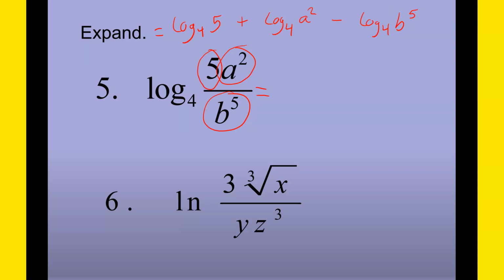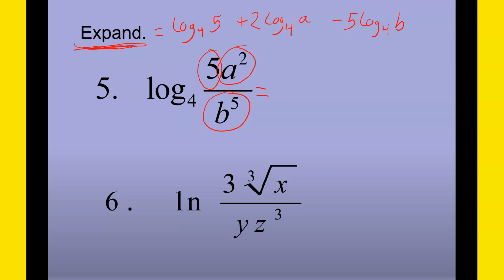Okay, notice I used the product property and the quotient property at the same time. Anything in the numerator is going to be added. Anything in the denominator is going to be subtracted. All right, again, this is everything that you do to expand logs. Now, what are we also going to do? The power property on the 2 and the 5. I'm going to take that 2 and move it in front of its log. I'm going to take that 5 and move it in front of its log, like so. And that's my final answer.